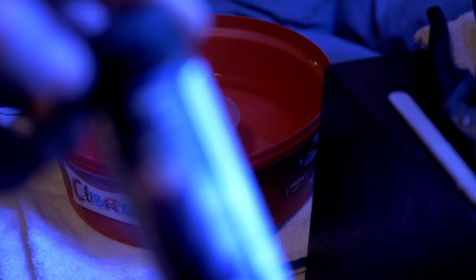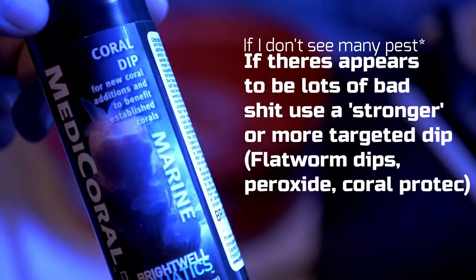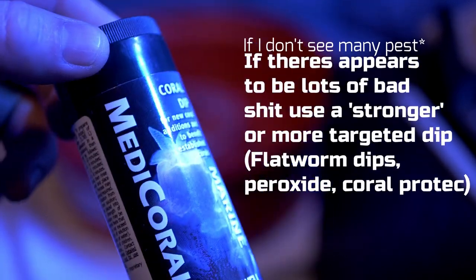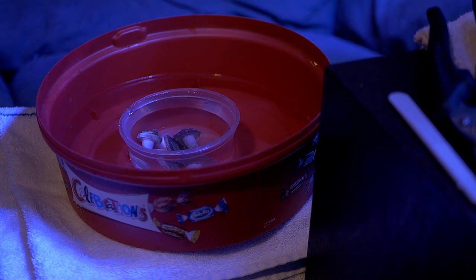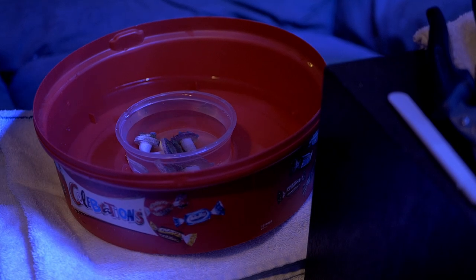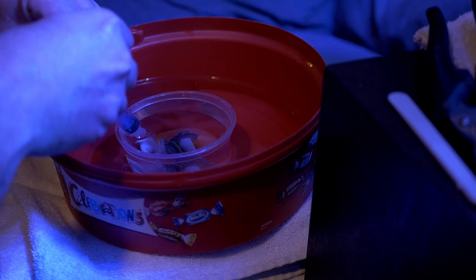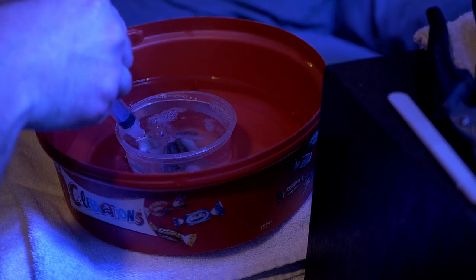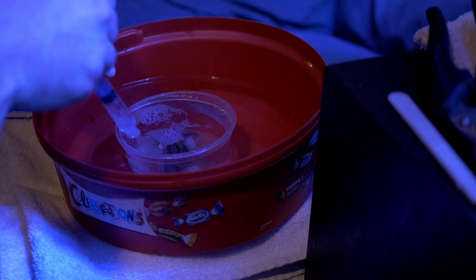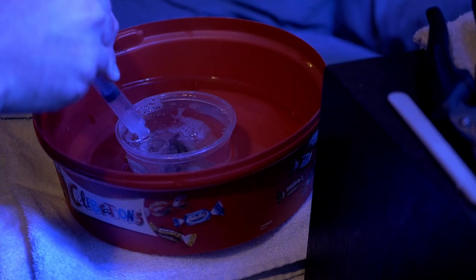20 minutes into my timer I will run this guy — we have MediCoral by Brightwell. I only put this in for 10 minutes, hence the 20-minute mark. Obviously if you have more sensitive corals, like acros, don't be dipping them for half an hour. They don't need it. There's not too much that can hide on them. These are Zoas — they'll be fine. Throughout this process you want to be agitating the water, kind of blowing the corals off. If you can't do it with a powerhead, just be cheap and do it with a syringe or a turkey baster like me.